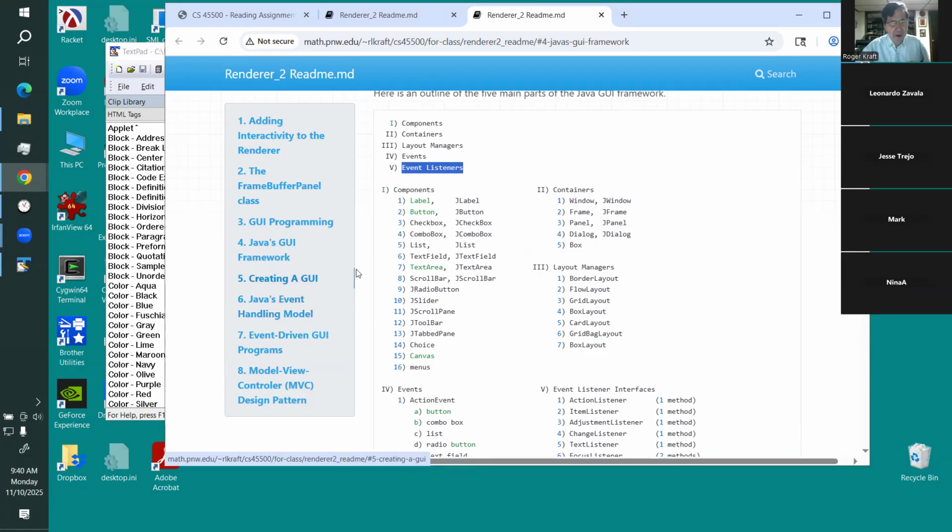The key idea to remember is events start at components. They get sent to event listeners who are listening for them. The events are the things that are sent from the components to the event listeners. These are essentially messages. When you click on a button, a message gets sent to an event listener.